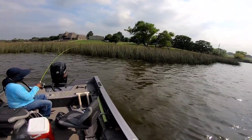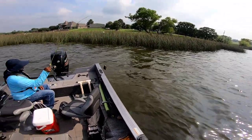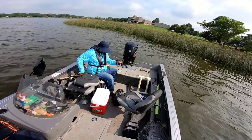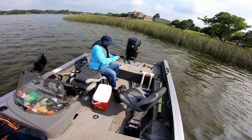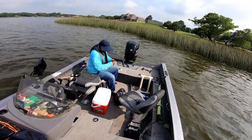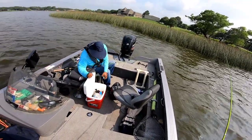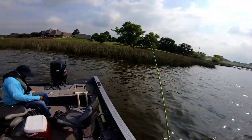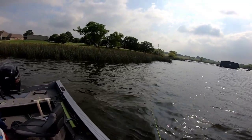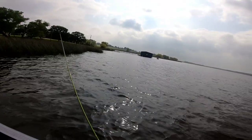Dad's hooked up again! He went to a slower approach. Nice one, Dad - that's gonna be a sandwich maker. Dad is using the fixed float. The good thing about having two people on the boat doing two different techniques - we're gonna see which one works better. I think we're tied up now, two to two with keepers. Euro tackle two, red wiggler two - we're gonna keep working.